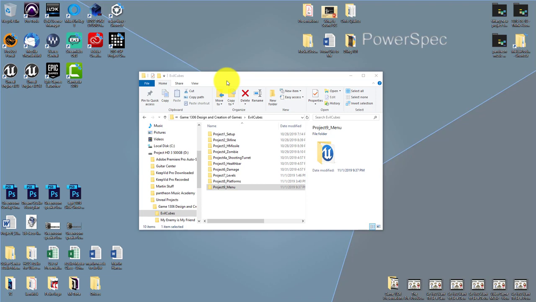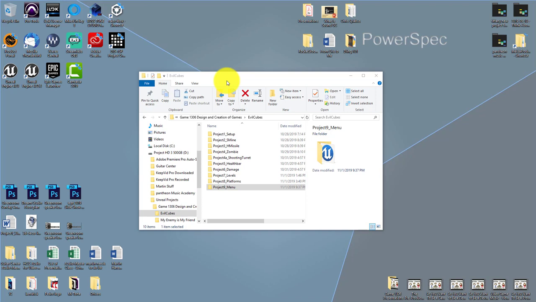Today we're going to be picking up from Project 9 menu and adding an additional menu. In the last tutorial, we created a menu, but it had a black background so that we could only see the buttons. In this one, we're going to create a second menu inside of a scene, inside of a level, with something in the background moving around. So we'll have a more decorative, more aesthetically pleasing opening level view.